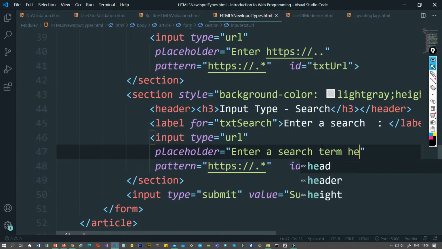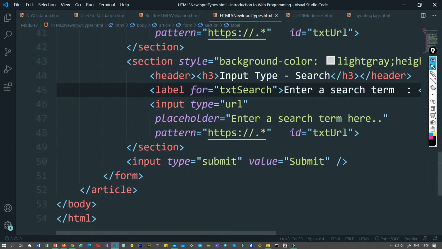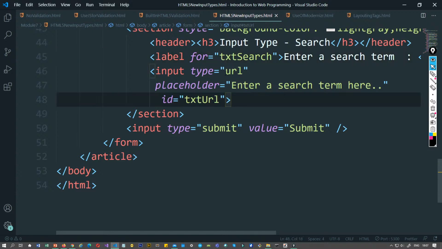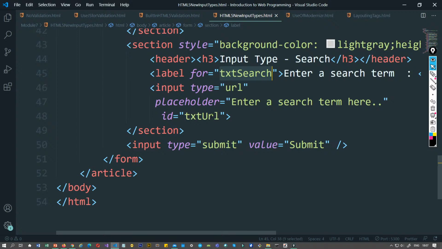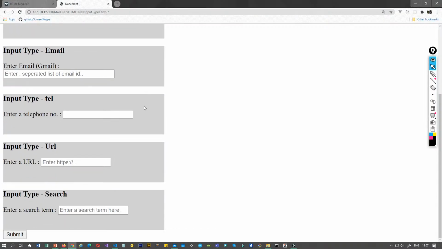I'll get rid of the pattern as of now, and I'll just say text search, type search as a new input type. Now if you go back and see how Chrome is behaving, enter a search term here, and let's search for Google.